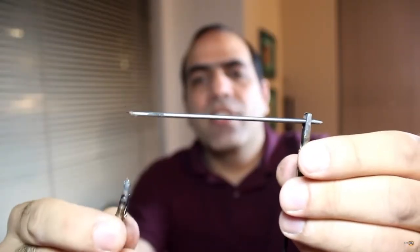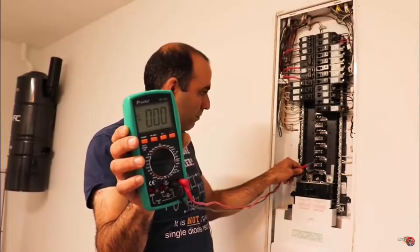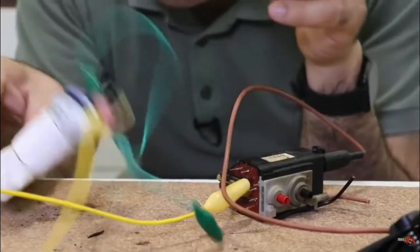I'm putting 10 amps through the graphite, and see how much it glows. You see? Just turned on. Oh shit!